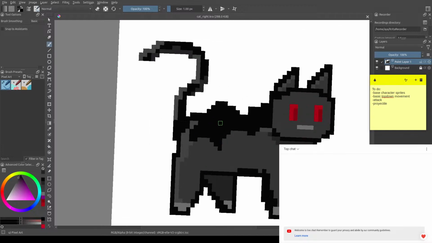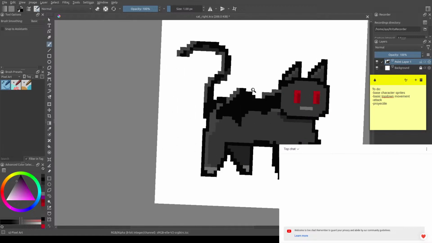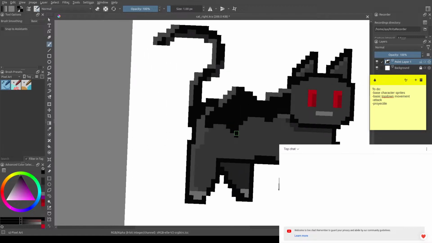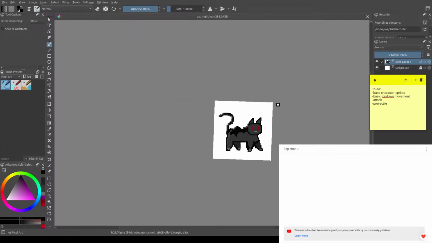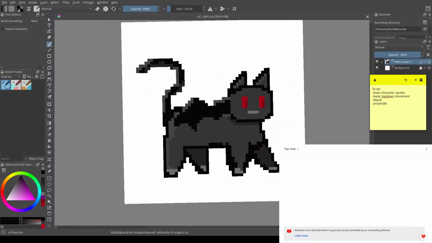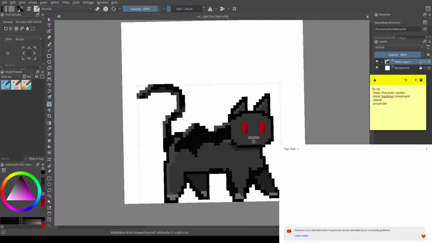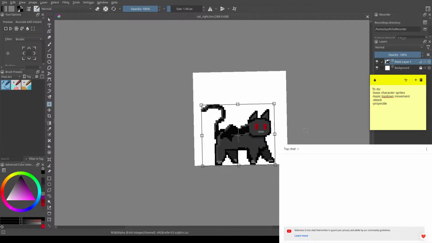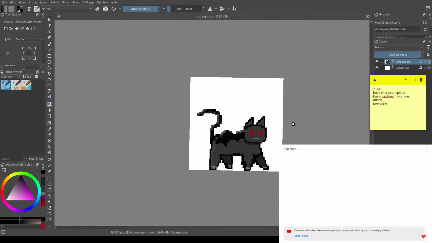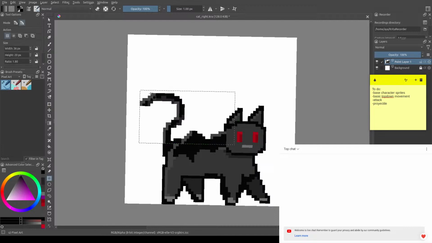I just need to... How's that look? Vampire cat. It looks fine, actually. I'm just gonna move it down like that. And then just select it.